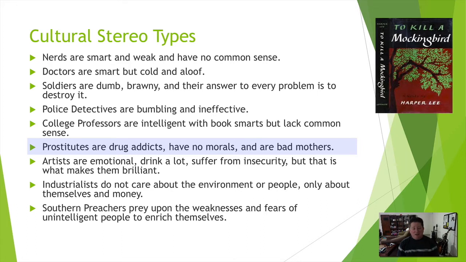characterization. But you could also write a novel about that, because you could do what Harper Lee did and take that stereotype and flip it around. Maybe she's a great mother. Maybe she has lots of morals. Maybe there's something else going on in her life that's making her do that particular job. So that would be a very long, interesting novel to take that cultural stereotype and flip it.